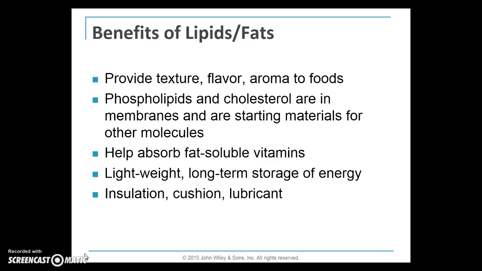The benefits of lipids and fats: we talked a little bit before that they provide texture, flavor, and aroma to foods. We know now that phospholipids and cholesterol are in the membranes and are starting materials for other molecules. Lipids and fats help us absorb and transport fat-soluble vitamins throughout the body. They're actually lightweight, even though we don't think of that, and are used for long-term storage of energy. And they really provide insulation, cushion, and lubricant for all different types of organs and cells in our body.